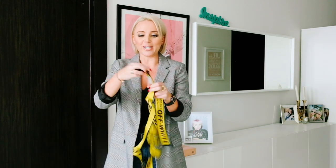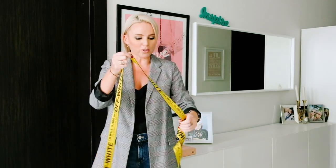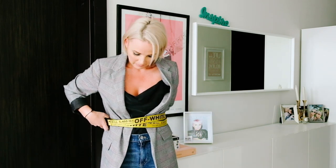Look number three was also over a blazer but as a double wrap. This is my off-white belt - I love it because it's really interesting and adds a pop of color. There are so many ways I've worn this that I probably won't be able to repeat many of them. I've double wrapped it over a jacket, worn it with a tulle skirt and a t-shirt underneath, and also with jeans wrapped round twice.